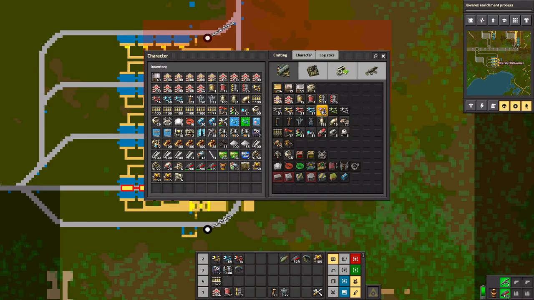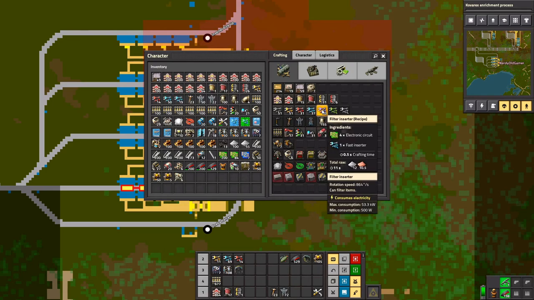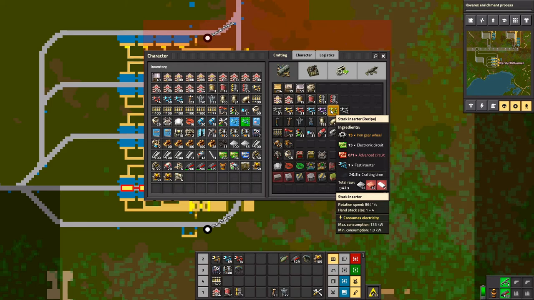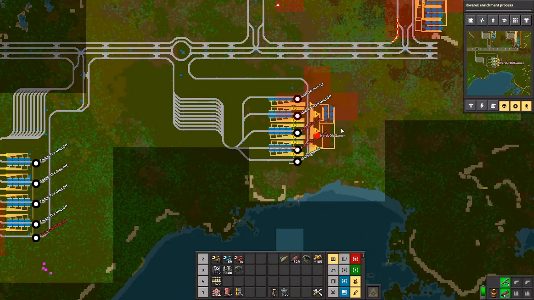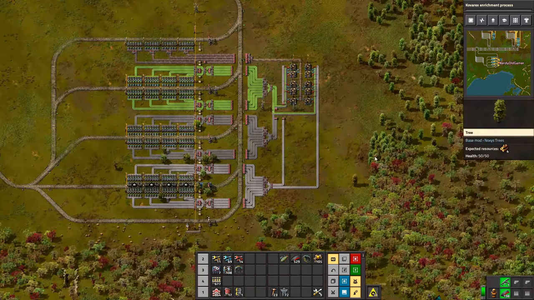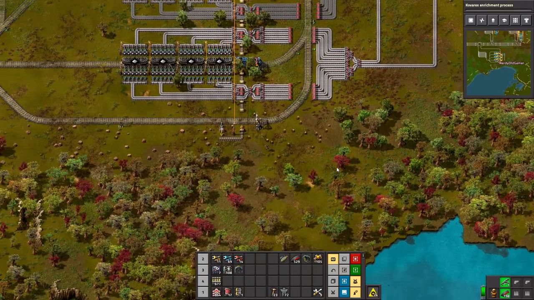And neither is long-handed. And none of the fast inserters is used in filter inserters and stack inserters. But no science. So I think it could just be one train. But of course we need to pick up all the stuff and drop it off here. So I do need the train stop or the train parking anyway.